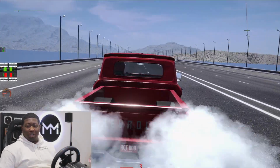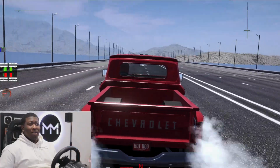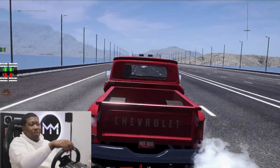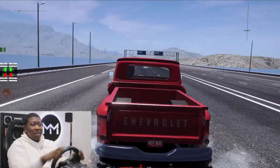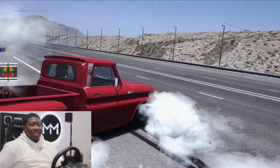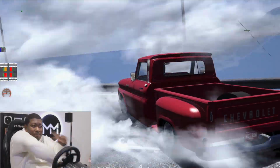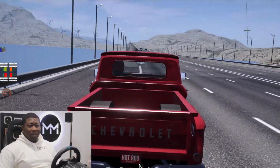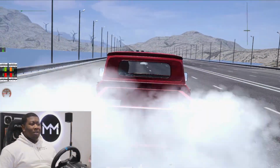Tires are so gone that it's just spinning. You can see it in the rearview mirror. It's just smoke in the mirror. I nearly just shifted into third. No, I just did. Nope. Don't hit the wall. Every gear is just wheel spin. All four. It's not 5 gears. 4 gears.